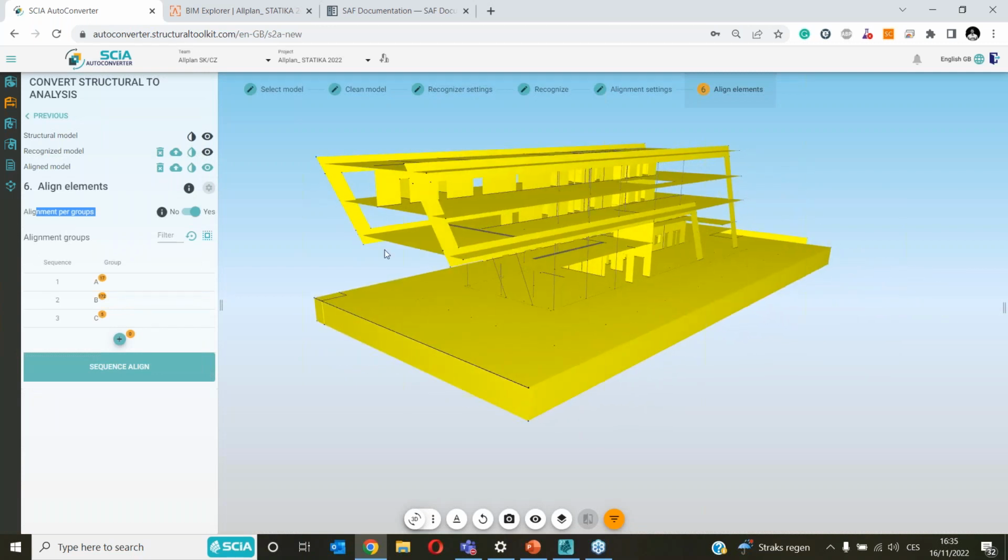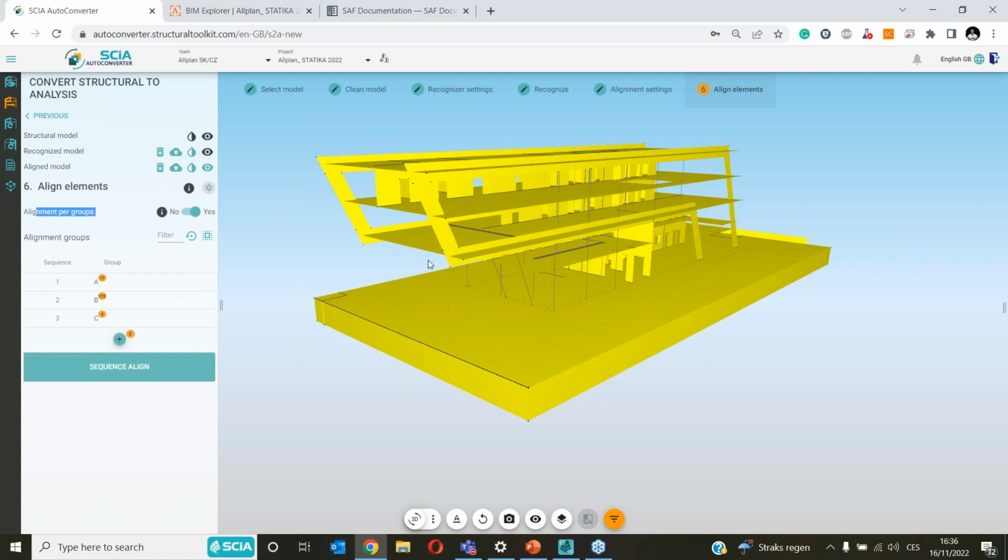So now we have an analysis model. And now, how to get this model into our structure analysis software? I will check briefly the time. I'm talking too much maybe, but okay, let's continue.